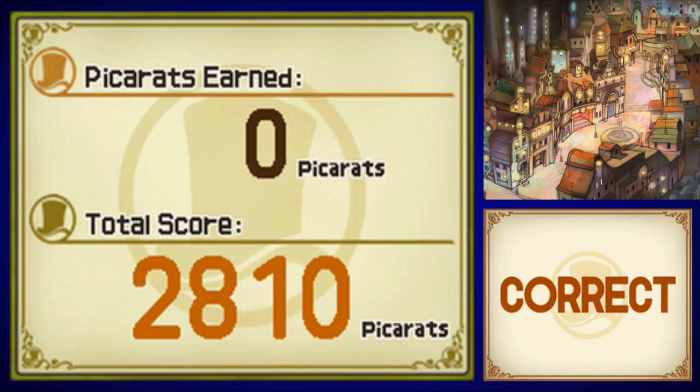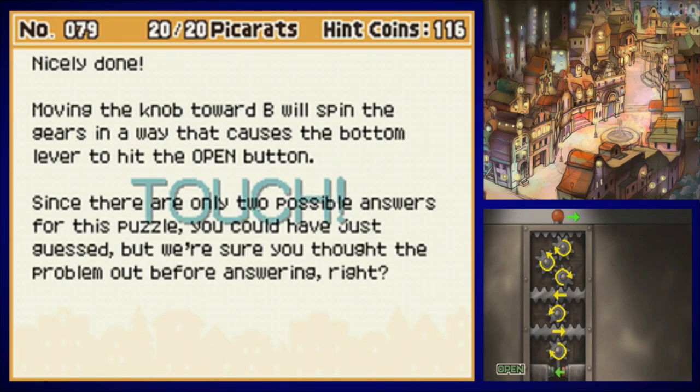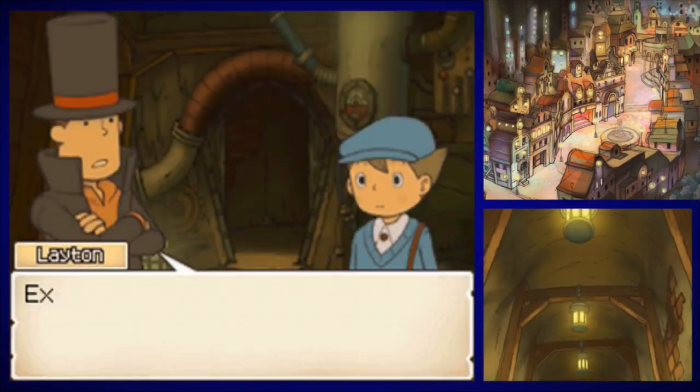And there we have it. Nicely done. That's a lot of explanation for a 50-50 chance. Wait, it said something funny at the end. It was like, since there are only two possible answers for this... Oh god, that noise scared me.